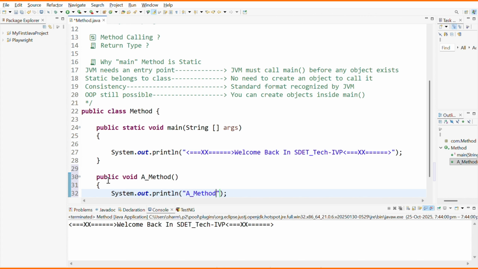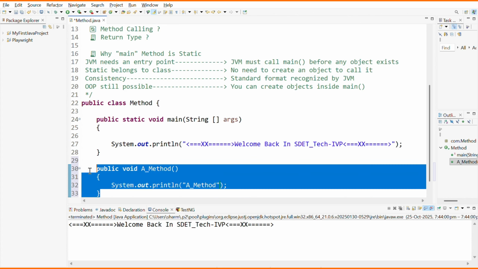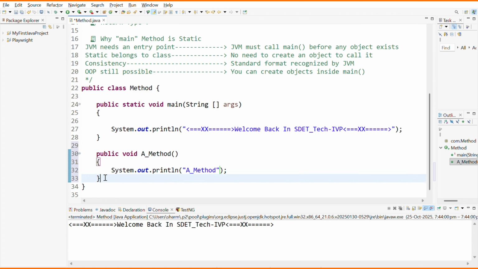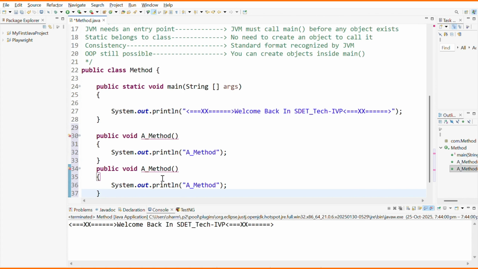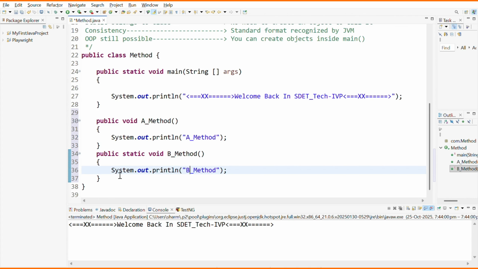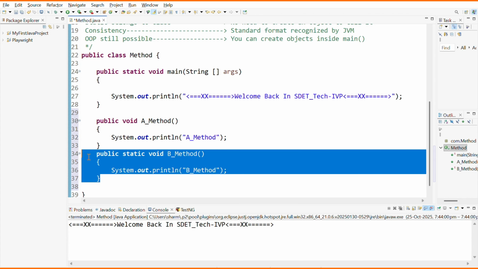And here I have to create one more method, public static b method. Okay, b method, and here let me create one more method.